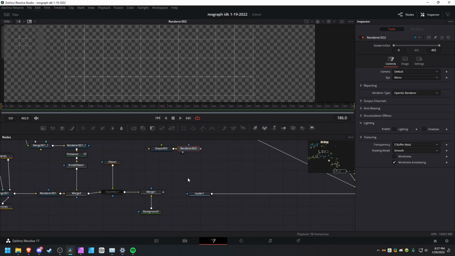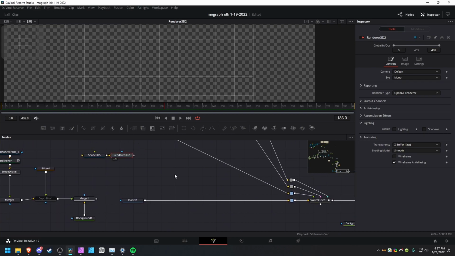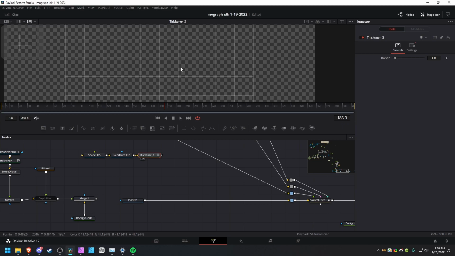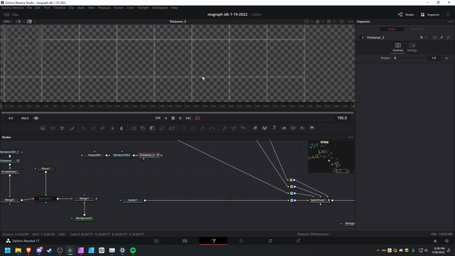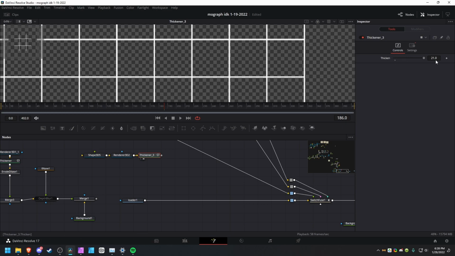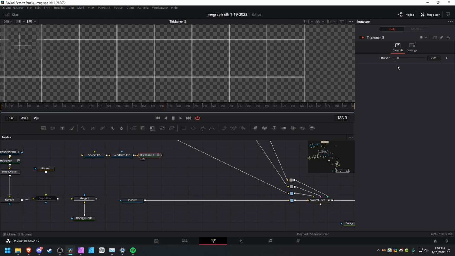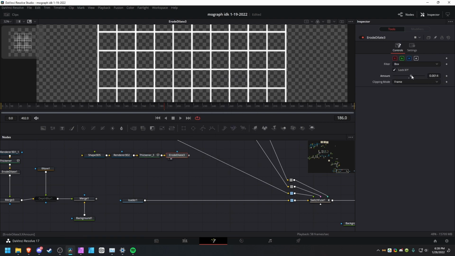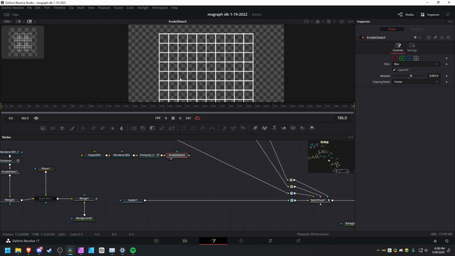But there is a Reactor node called Thickener, which literally just duplicates the input over itself over and over again, so you can make it look like this to that, and that makes it look a bit better. And then Rough Dilate, and then you can make it look all right.